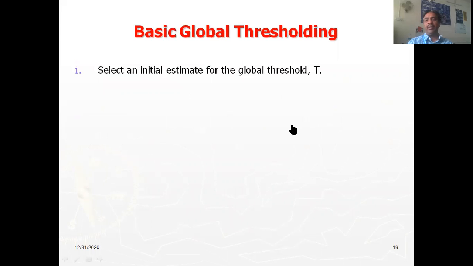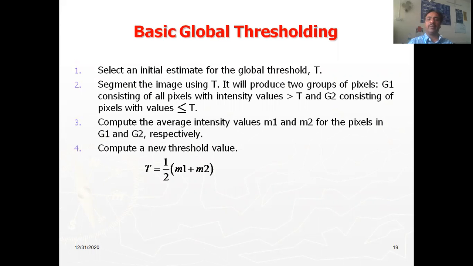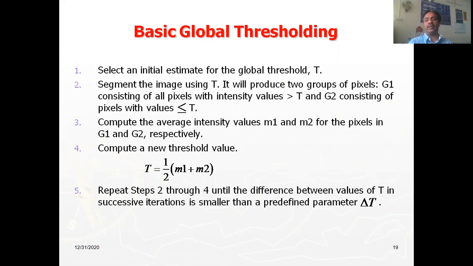Okay, here we are going to discuss the steps employed in basic global thresholding. We have a method called basic global thresholding. This method includes five important steps. It's like an algorithm. In this algorithm, for thresholding any image for segmentation purposes, we employ these steps. The first step is we select an initial estimate for global threshold T. By some experimentation or looking at the image the first time, we can select an initial estimate T as the global threshold. That is the first step.